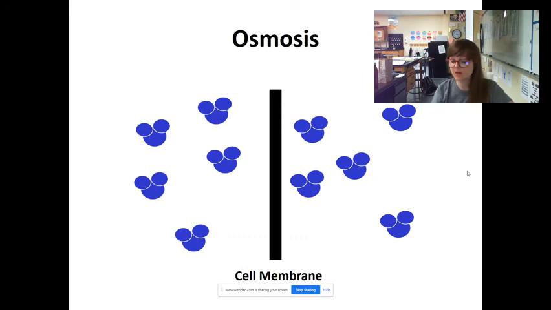The movement of water is so important that it's been given its own name. So in your notes, you might write osmosis is the diffusion of water, or if you want to go even further, you would write osmosis is the movement of water from high to low concentration. And that's really the key there. That's the thing that you're going to have to remember throughout this unit: if we're going from high to low or the opposite. We'll talk about that later.